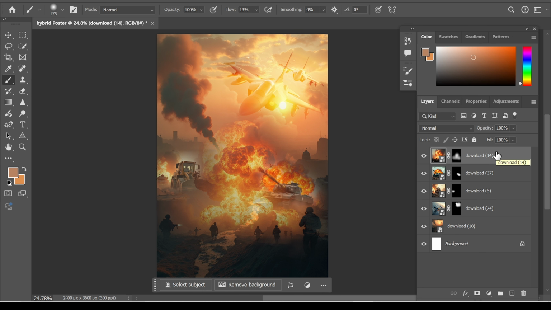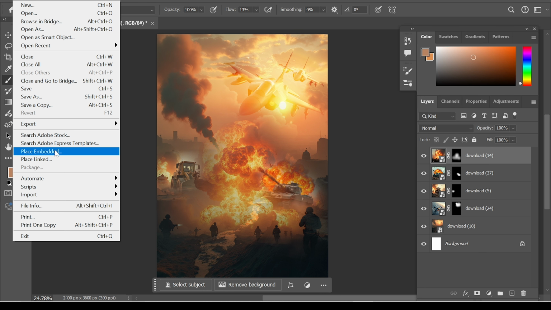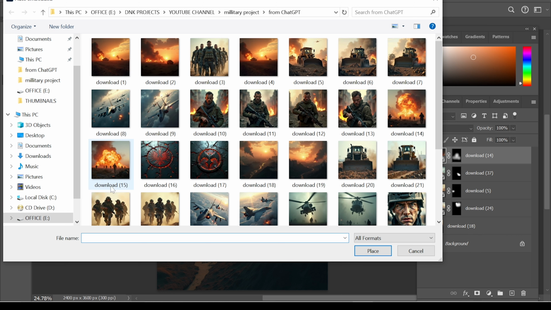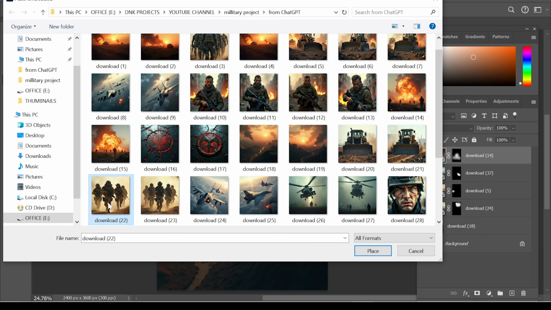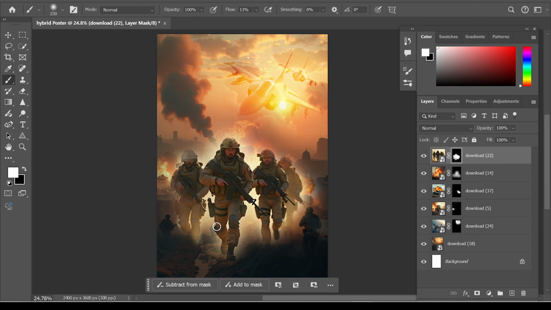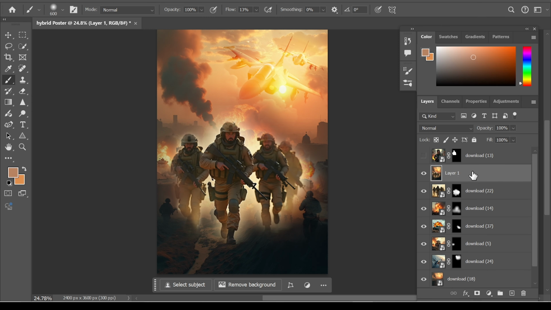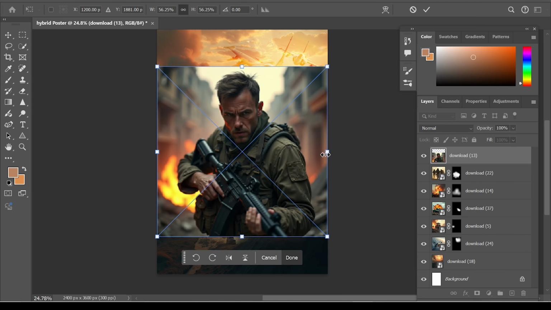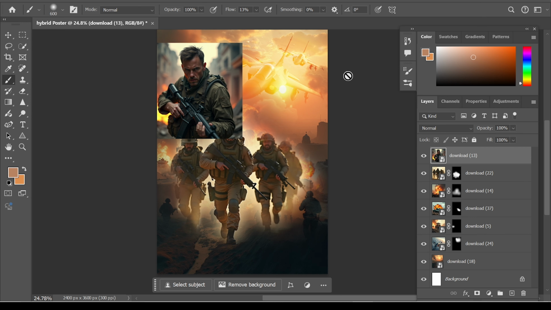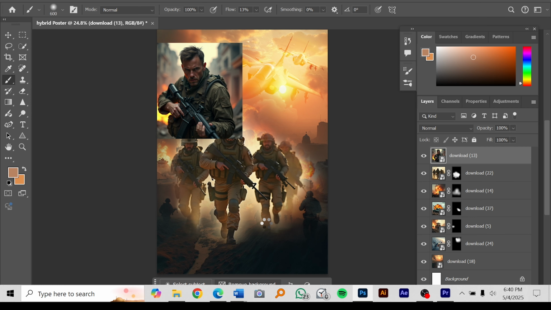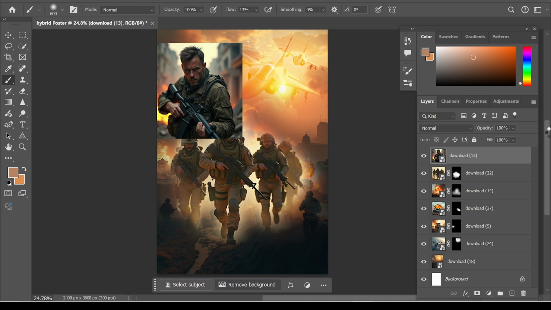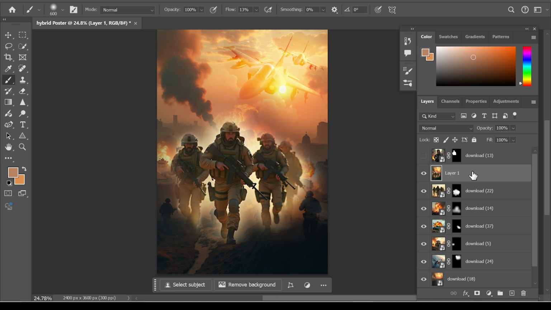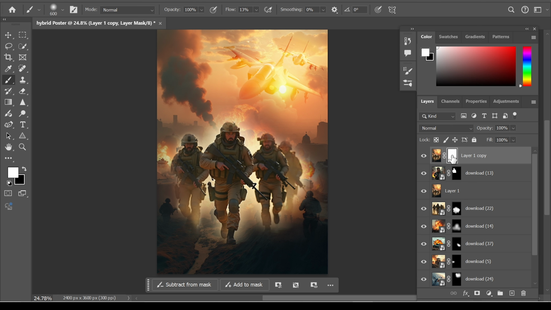After here now we want to place some soldiers. We're going to select from the AI generated images, and here we go with this picture. It's okay, let us try to blend it with the background. From here we're going to need one image of a soldier on top of this one. To make it nice and detailed, we're going to put this image over here, remove the background and blend it with the overall background like this one.